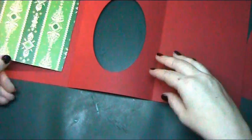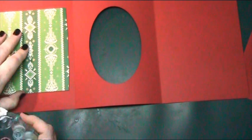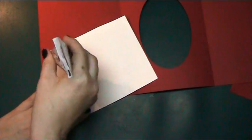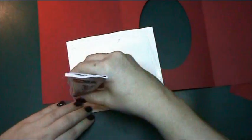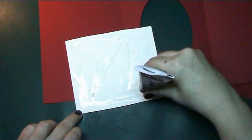So I think the easiest thing to do is actually make use of this flap, and we will pop that on there, and I will do it using some of my wet glue, some gel glue, so that I can move it around, and that just gives me a little bit more time because I want to make sure it's in the right position. Now I'm not going to do this thickly or anything, I'm just going to do a nice thin layer so it holds it in place, but we don't want any dimension.